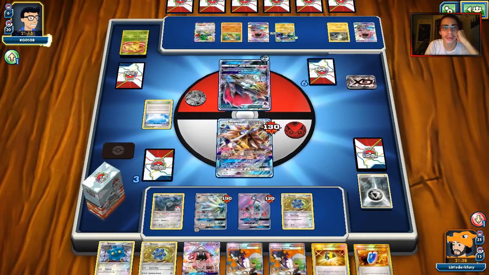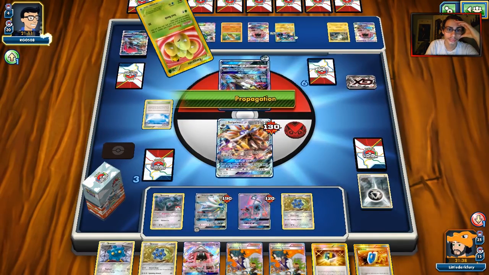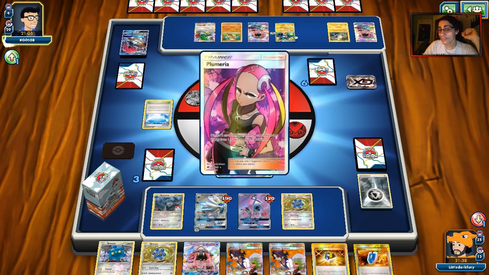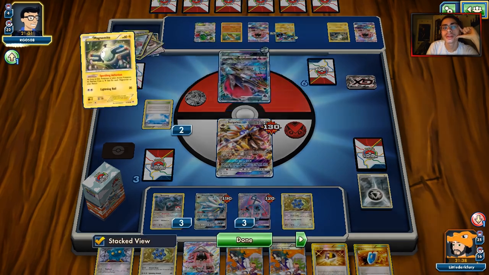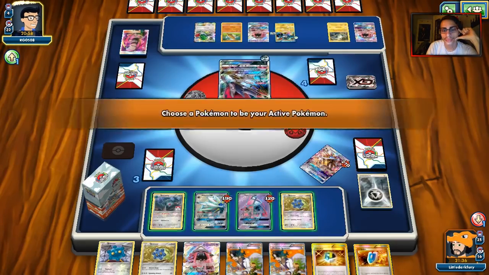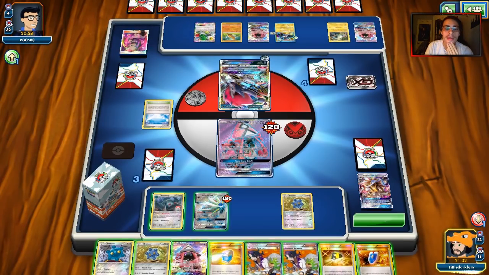Maybe we can deck him out. I mean, he does have access to Karen, so I don't know. Plumera. Oh, that's not good. Is he even... I mean, if he doesn't get another Zoroark down, this is okay. Alright. No point in ending him.